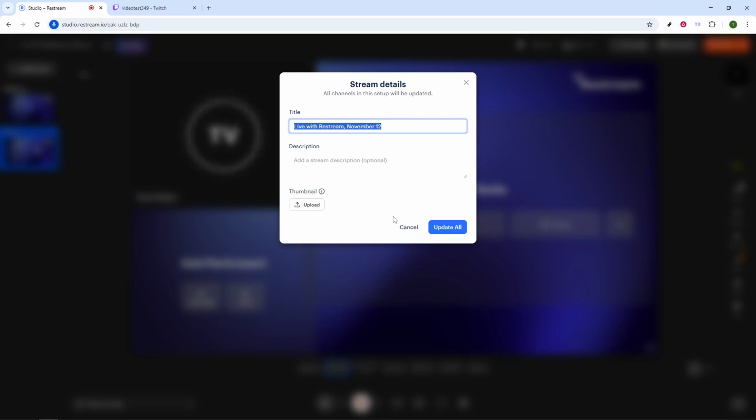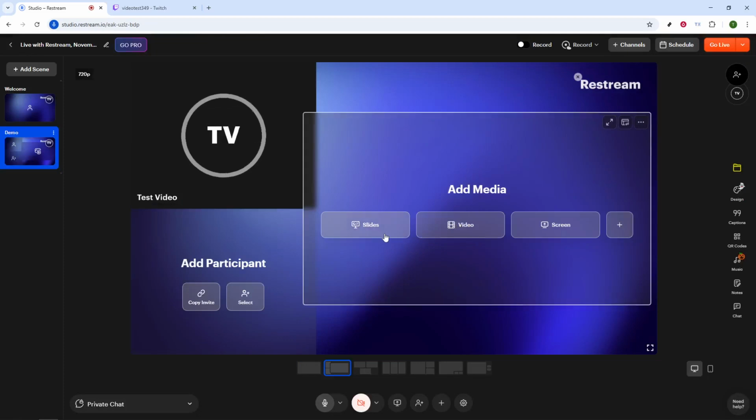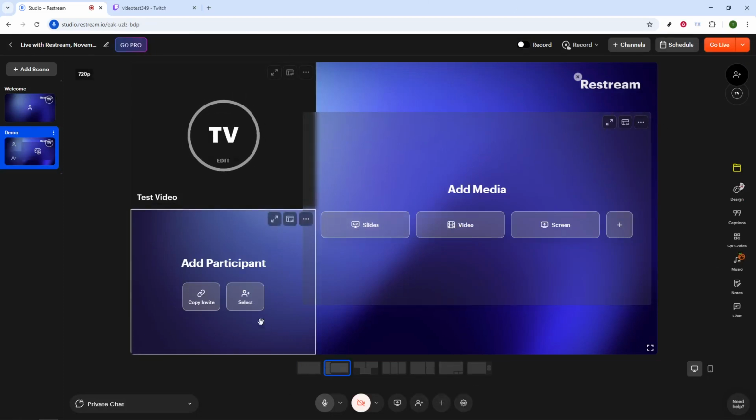In this final stretch before going live, you'll select the streaming destinations. These are the platforms and channels where you want your stream to appear. Choose from your configured settings, such as social media platforms or specific channels you've linked with our service. Make sure everything is double-checked: the title, description, sources, and destinations, to ensure that your stream is set up exactly as you envisioned. When you feel satisfied with your setup and preparations, take a deep breath and click Go Live.